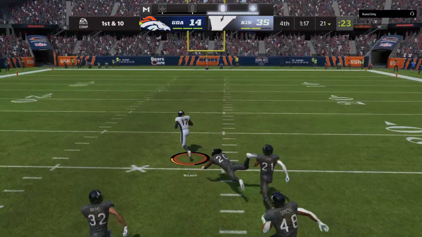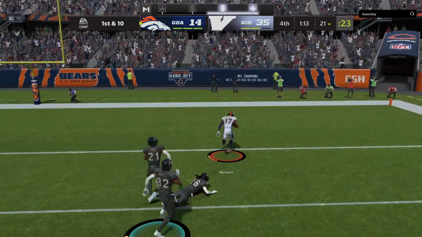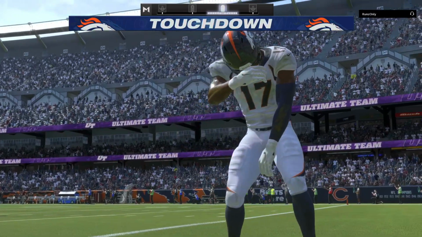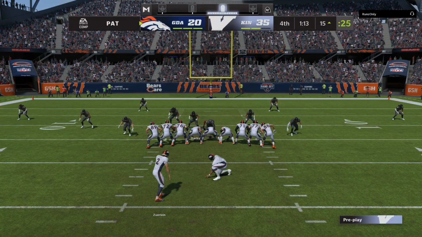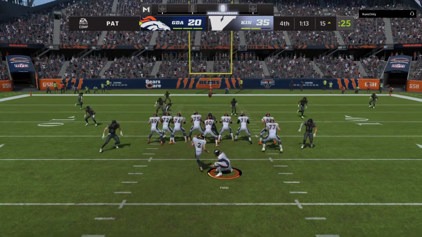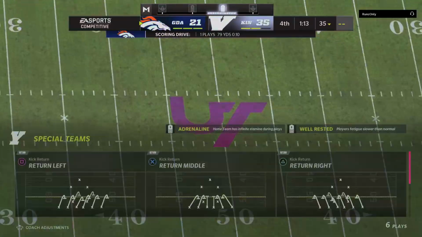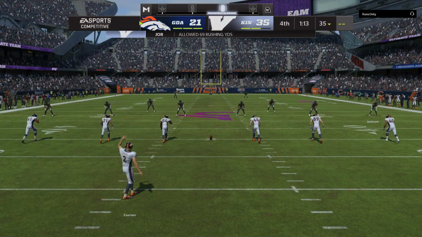Oh, this is taken in. It's complete. And all the way home for a Broncos score. Terry McLaurin, 79 yards. And the Broncos have got it back to a 2-score game here in the fourth. Zerline connects on the extra point, and the lead will be cut down to 14.